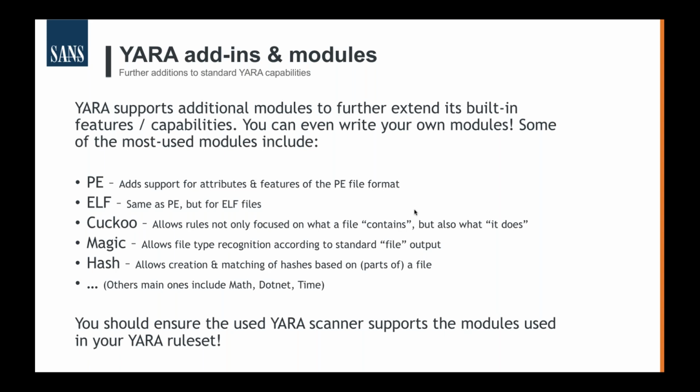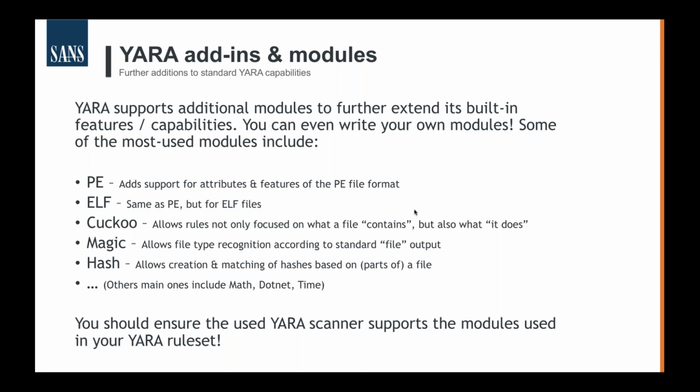So what we can do there is use, for example, PE header fields in our YARA rule once we import the PE module. This, of course, allows greater flexibility, and it allows us to be a lot more specific in how we develop our rules. So we don't just have to be, how would I say, dumb in our pattern matching, but we can focus very specifically on a part of the PE header needing to match a specific string, which gives us a lot more flexibility and allows us to create more fine-tuned YARA rules.